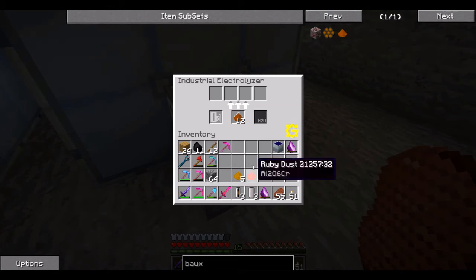Almost done. Come on. Want to see our beautiful, beautiful titanium piles. Oh, come on, electrolyzer. Very, very slow. These GregTech machines are very, very slow. It's actually really annoying. Hey, it's done.